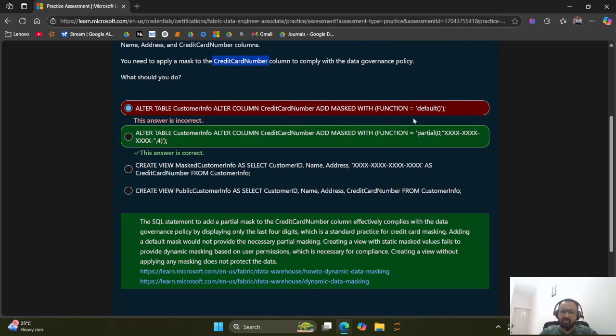Why this default is wrong, let us learn now. The SQL statement that adds a partial mask to the credit card number column effectively complies with the data governance policy by displaying only the last four digits, which is a standard practice for credit cards. Adding the default mask would not provide the necessary partial masking. I think it masks the entire data, which I have to test. So if you know that there is a clear-cut answer, we have to pick that, not the default one.